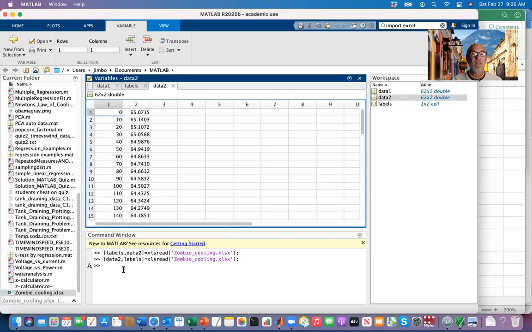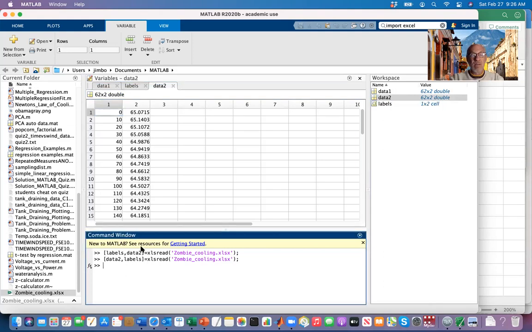Now, once I have the data, I can call out these two column vectors as separate variables. So I can say, let's say the first one is time. Time is equal to data 2, all rows, comma, first column.